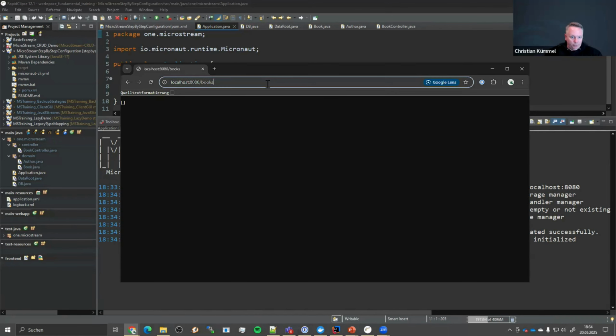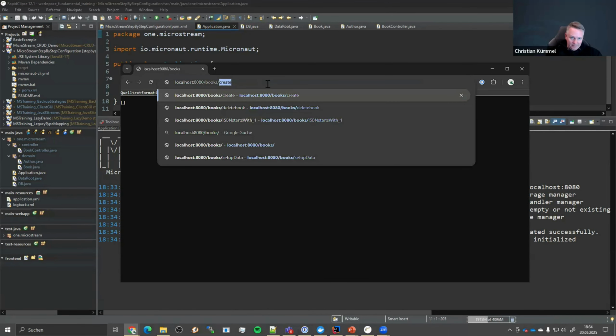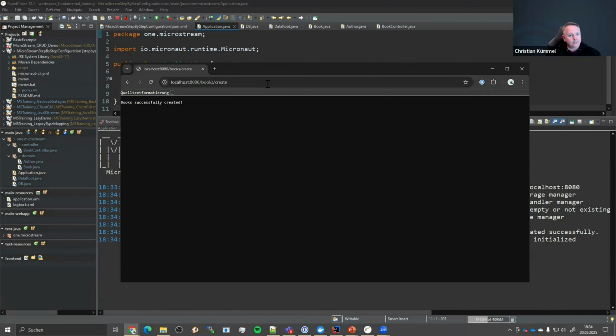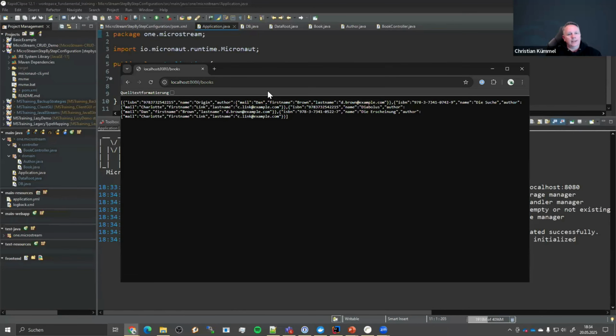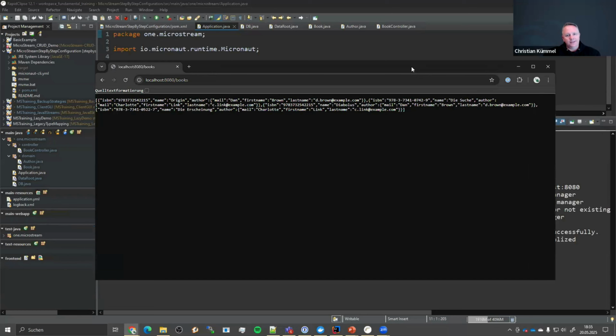That brings us to the point where we need to create something. So let's create some books. We should get the message book successfully created. And when we now try to get the books again, you should see the well-structured JSON file that is returned from the browser.